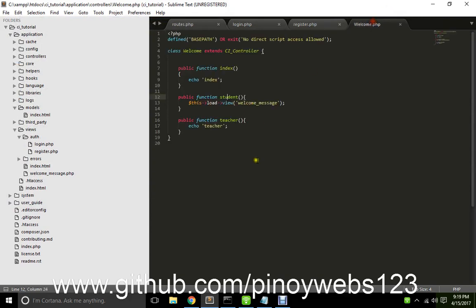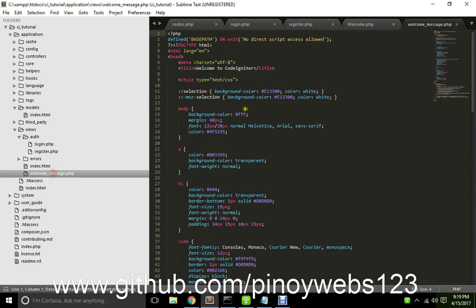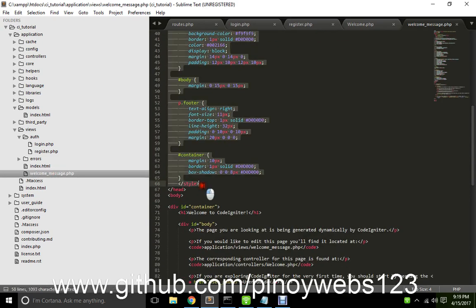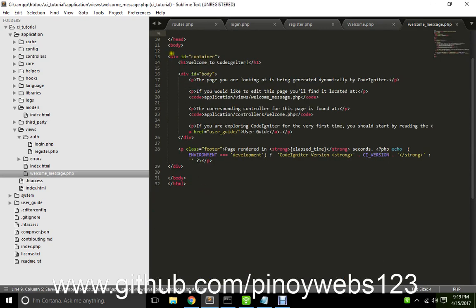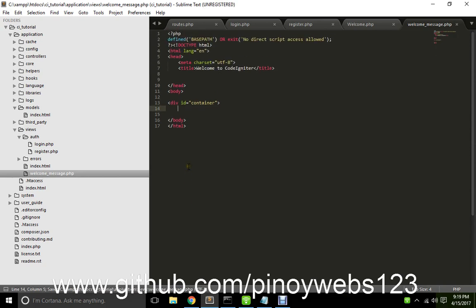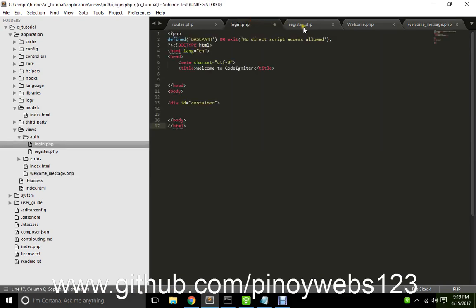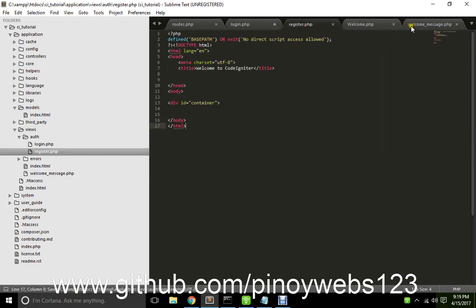I just want to copy the default view PHP file, which is the welcome message.php. I want to copy the layout from it, and okay, this is already good. I want to copy this and paste it in login and registration.